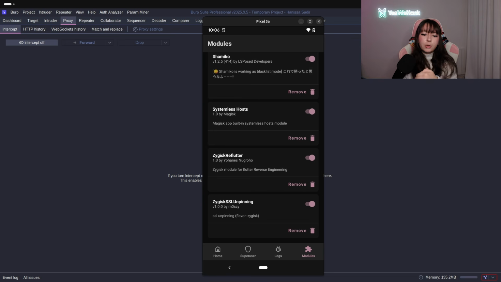Okay, so now that you have your rooted device, through emulation for example, or a physical device, you will need to understand how to intercept the traffic of your application. As I said multiple times in this video, many applications have SSL pinning, which is basically a protection that restricts the use of a proxy. So in a lot of applications, you will need to do an SSL pinning bypass to be able to intercept the traffic of your application. To do that, you can use, for example, Frida, as I explained, and we will focus more on that in the next video.